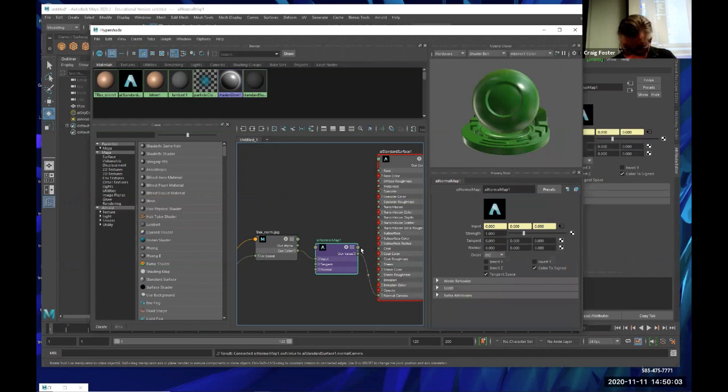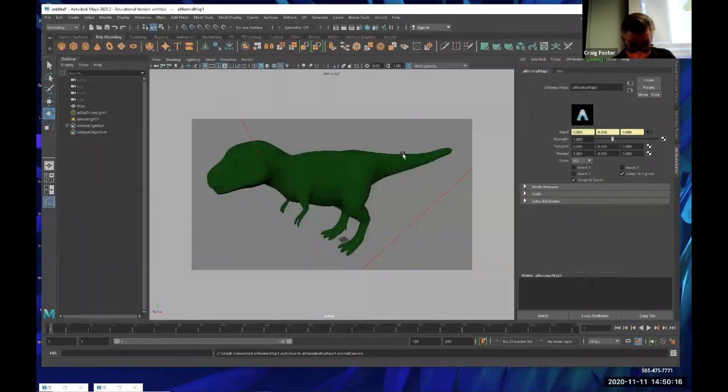Okay, and what's interesting about this is that this node actually gives you the ability to make some adjustments to the normal map as well, which we didn't have previously. But like everything else, you can't have something good without having something taken away from you. So using this node is not going to show the normal map in the viewer. Okay, so you can see there's no more normal map visible.